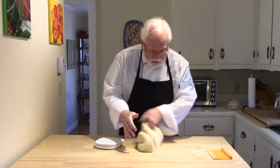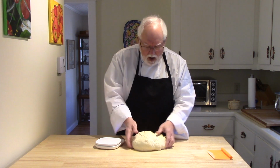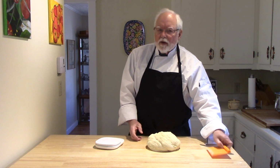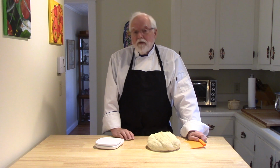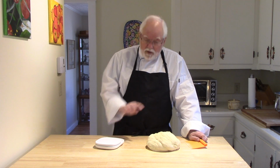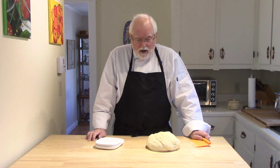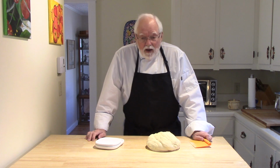Try not to use any more flour. I think that's probably okay. I'm going to divide this into roughly 4-ounce pieces. I found at least 3 different ways online of shaping them. It almost always ends up as a circular shape, sort of like a large bagel.